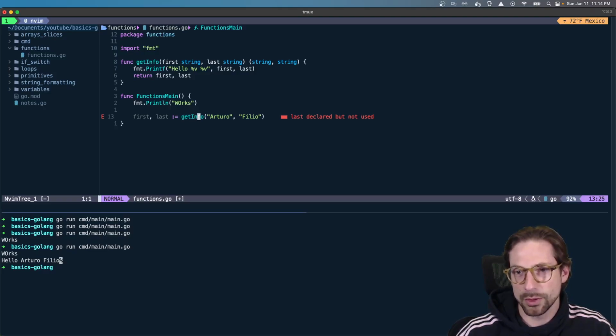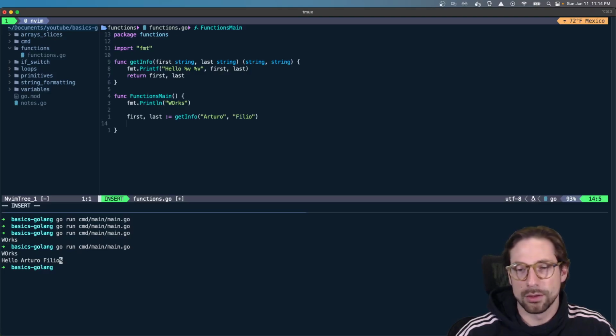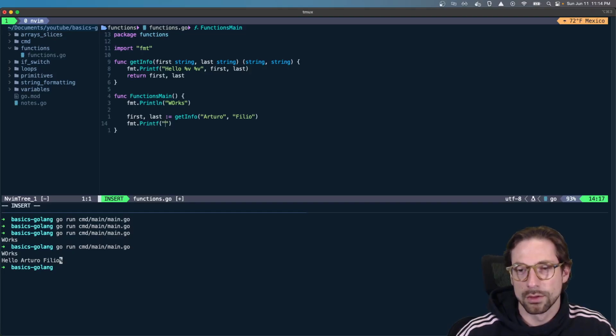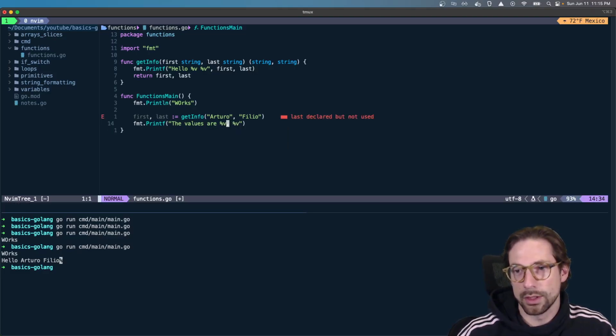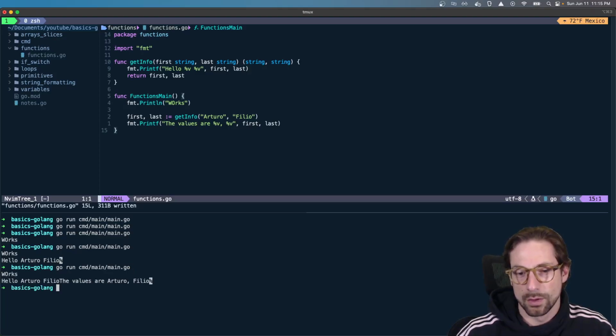First and last declared but not used. I don't know, let's do a quick Fprintf. The values are first, comma, last. So first, last. So works.